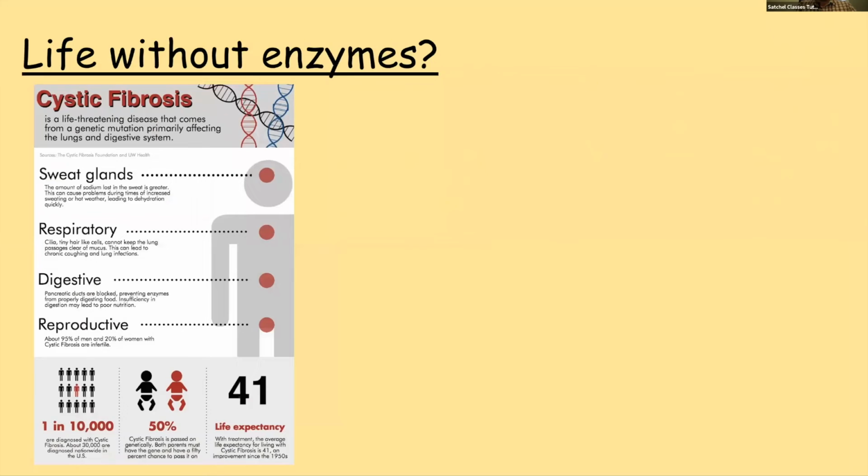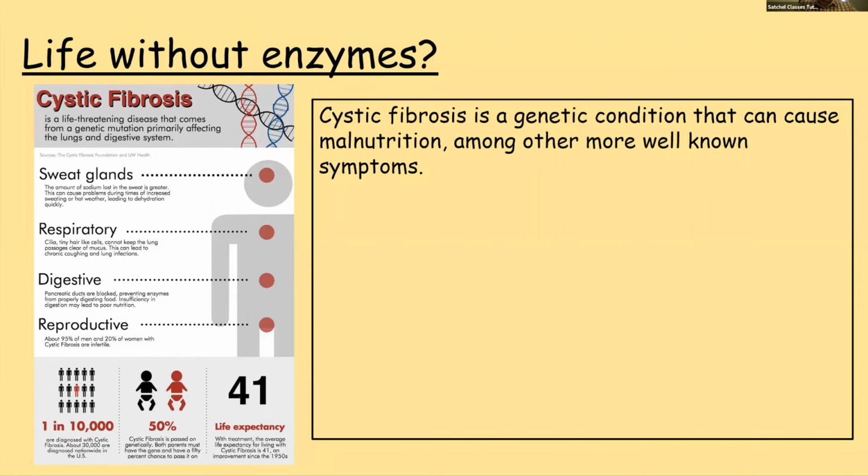Final example, cystic fibrosis. Now, you may have come across this already, you may even be living with someone, or you may have the condition yourself. Cystic fibrosis is a disease that's caused by genetics. You have a copy of a recessive genotype, which in turn causes you to have a faulty carrier transport protein, and it means mucus builds up in all of your respiratory system, your ducts, everywhere else.